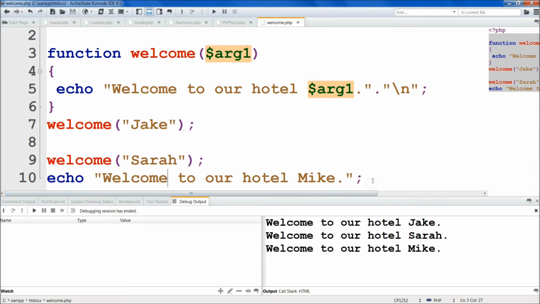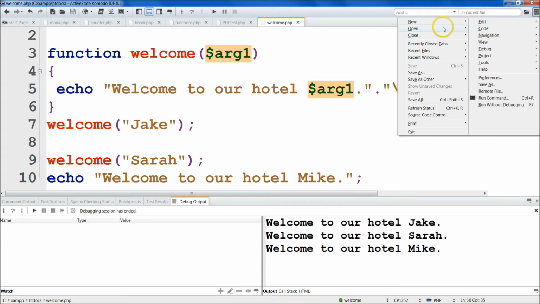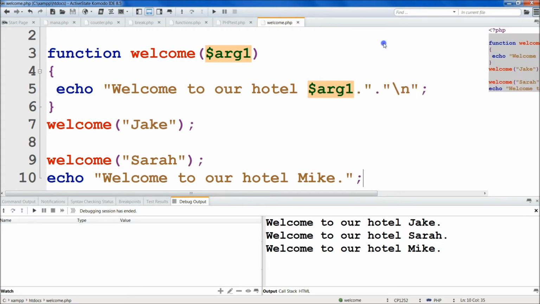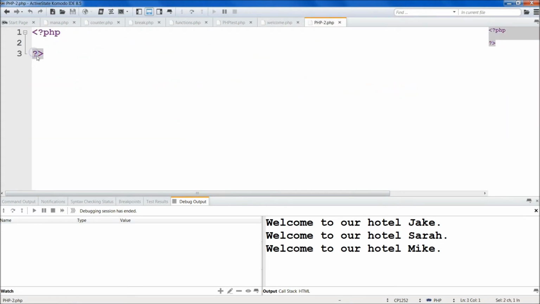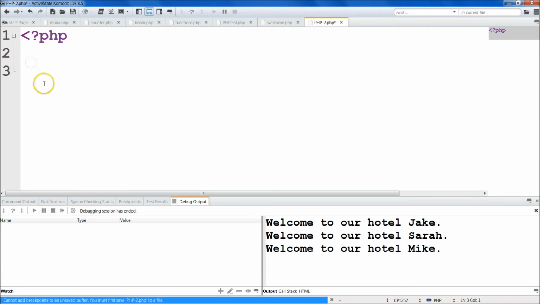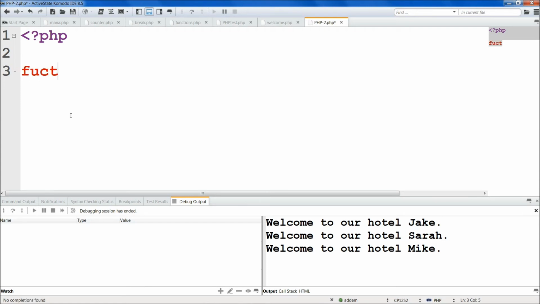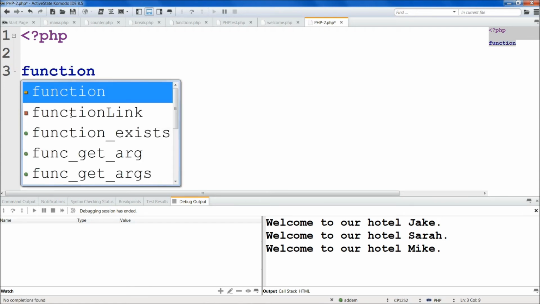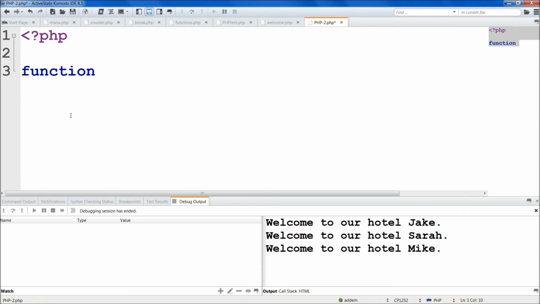So let's just do a new file here. All right, so for this one, we're going to take two arguments. So what we need to do is type in function. All right, and we need to name it.